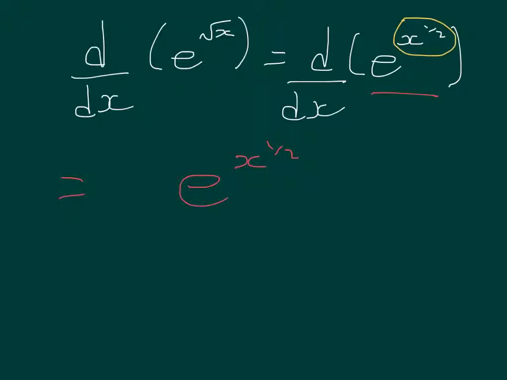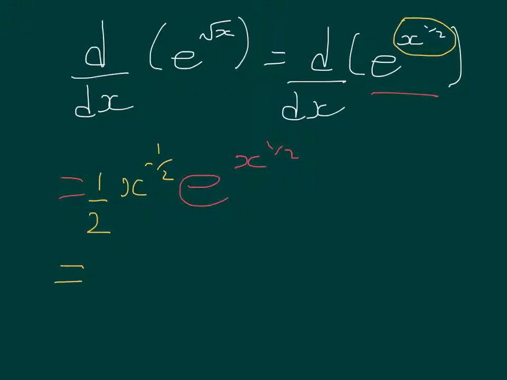I've got a function inside a function. If I differentiate x to the half, my power comes forward and I get a half x. And now I need to reduce my power by 1, giving me a half x to the minus a half. Half take away one is minus a half. Now the only thing I might be expected to do here to give me my final answer is just to tidy this up a little bit.